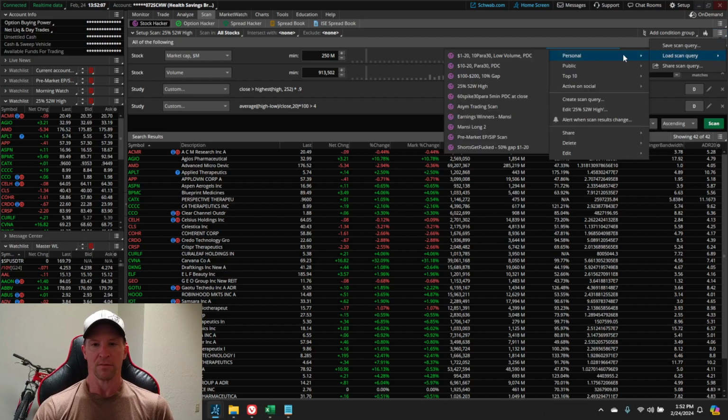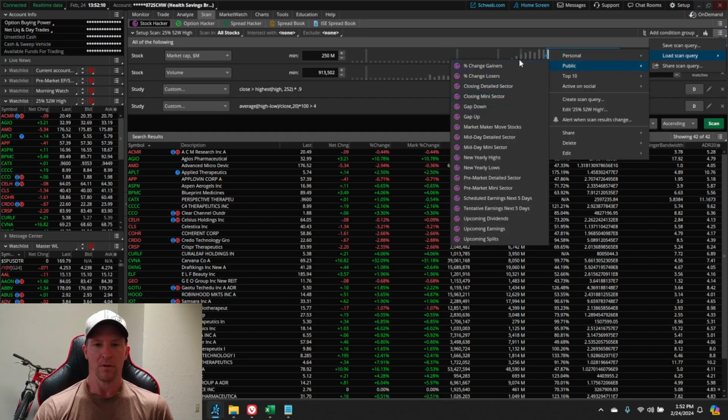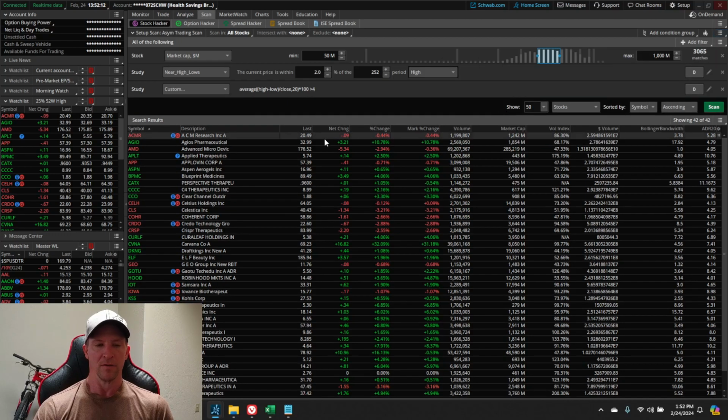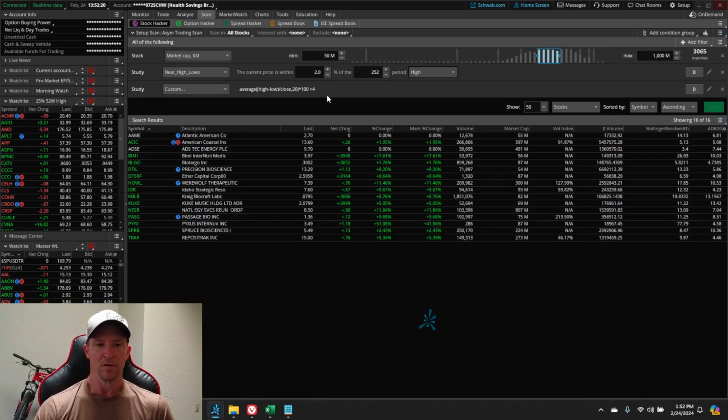In fact, here I'll just pull up his scan. It's a little lower priced and lower market cap that he trades, but you can see there's that same ADR over four. Then what he's looking for is this Bollinger Band width on the 30-minute chart. I think he uses either 30 minutes or hours, something like that. I think I have 30 minutes set up here, compared to the average daily range of the last 20 days, right?